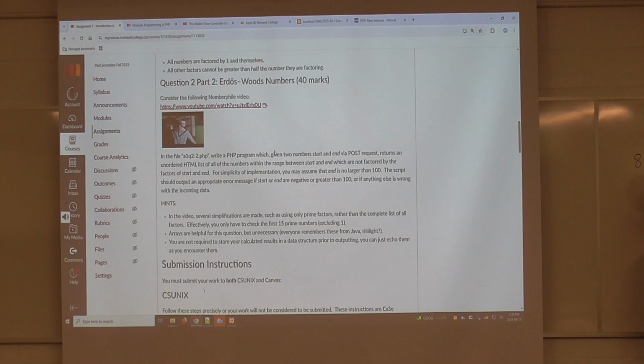Because it's 2 cubed, right? That's okay. So, what are the factors of 8? 1. 1 is a factor of everything, so we kind of exclude that from consideration, actually. 2. Anything else? 4. Anything else? 8. Yep. And if you want to talk about prime factors, you've only got 2, but don't worry about prime factors.